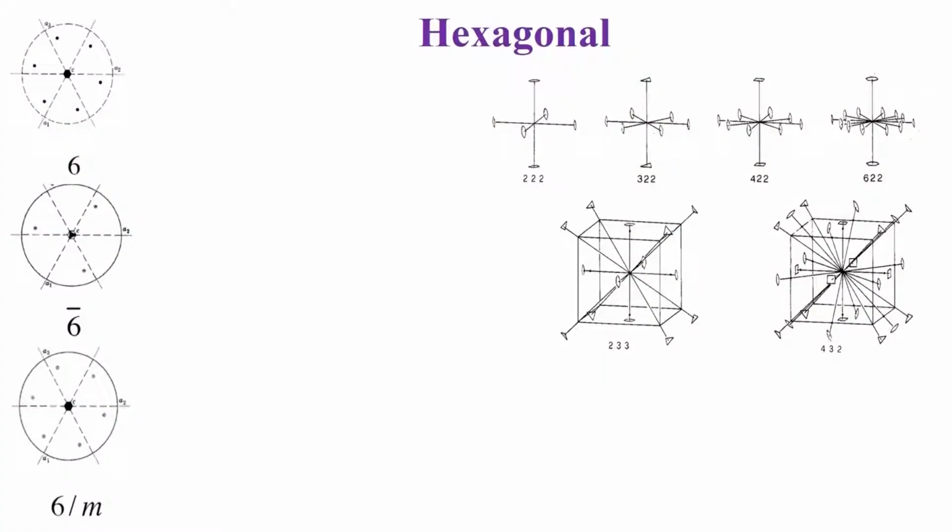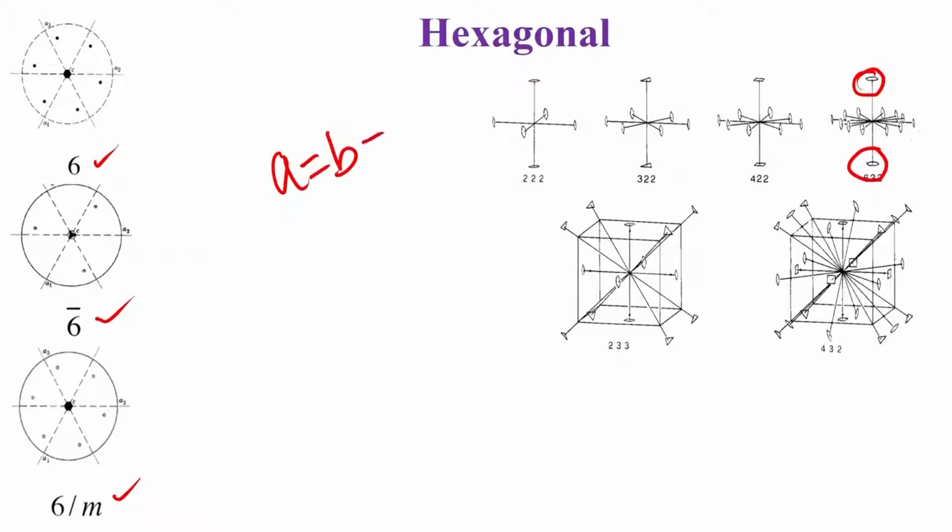Now, we will go to the hexagonal system. Again, in the hexagonal system, you see that the 6-fold symmetry is now perpendicular to the direction. In fact, this is a 6-fold symmetry. It looks like a 2-fold in this diagram, but it is a 6-fold symmetry, and 6-fold by itself can exist just like the 3-fold and the 4-fold. So, we get the 6 bar and 6 by m, and in this particular case the equivalent points appear at 60-degree rotations, because it is a hexagonal symmetry.